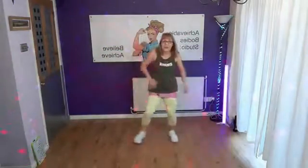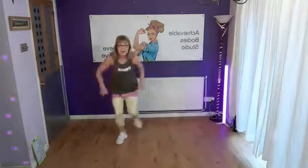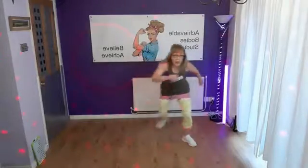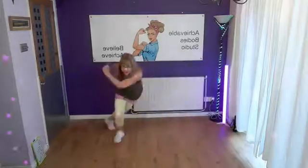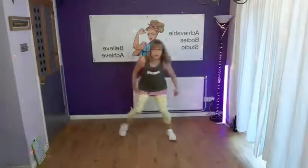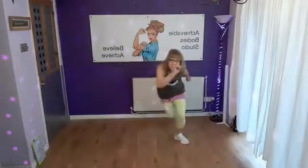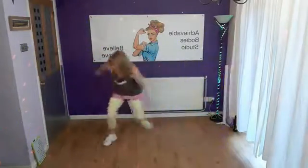Skaters, now. Skater is side to side. If you have knee, ankle, hip problems, I'm going to start you on the low and then show you the high. Low. See how fast? I'm still getting out of breath doing this, but I'm pushing into that band. I'm not staying behind, I'm driving the band. There's your jump. Jump is going to be slower than the low impact.